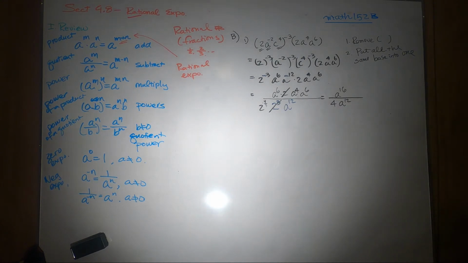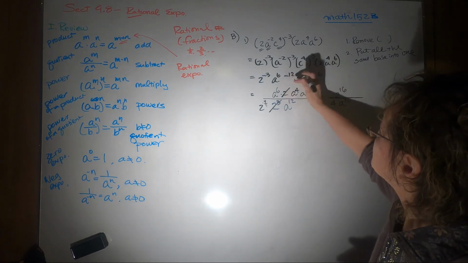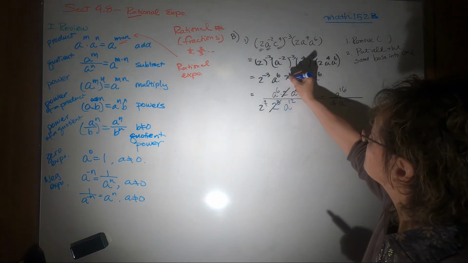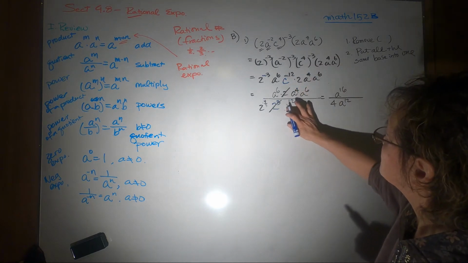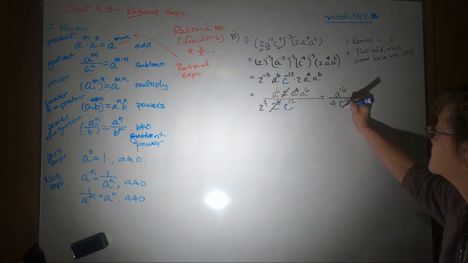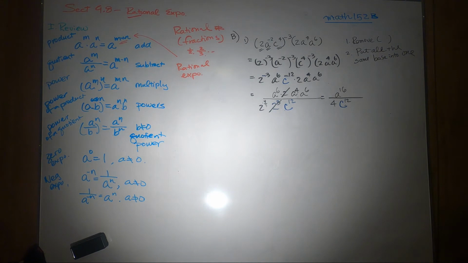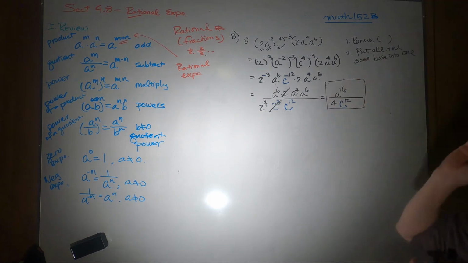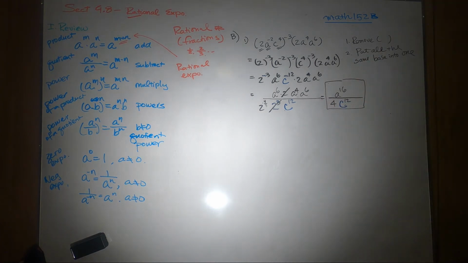Then to clean up, what do we have? Where is my c? Oh, I was wondering where the c went. This one is the c, right? I was wondering where the c went. So this one is the c. This one is the c, right? So that would be our answer, right?